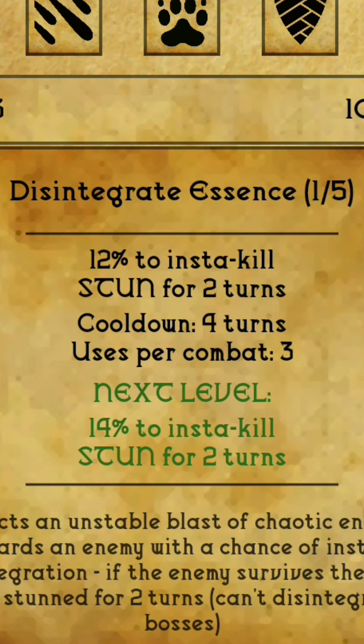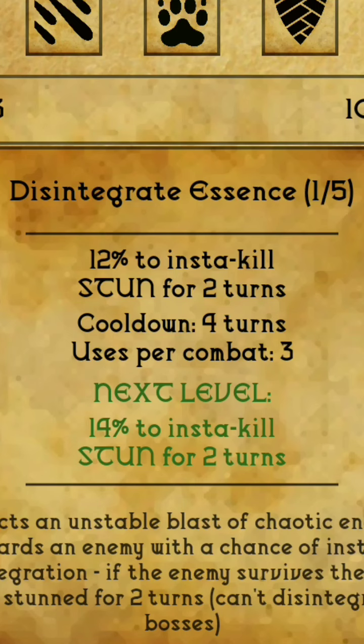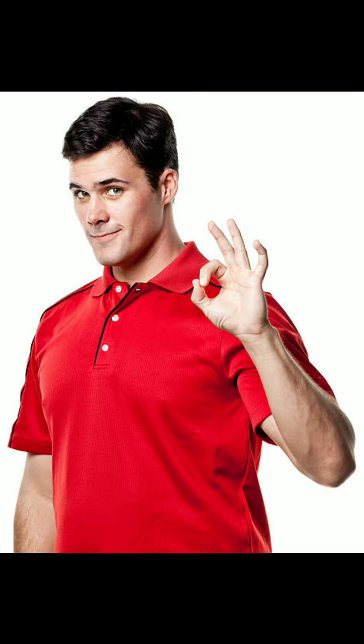And last but never the least, Disintegrate Essence. Absolutely the best debuff spell in the game. Similar to the Confusion spell in the first game, this spell stuns enemies for 2 turns, with a chance to instantly kill them. Overall useful in any situation and usable by any sort of build. Absolutely a must-have spell. If for some reason you don't want to take this spell, then that means you just failed in life.